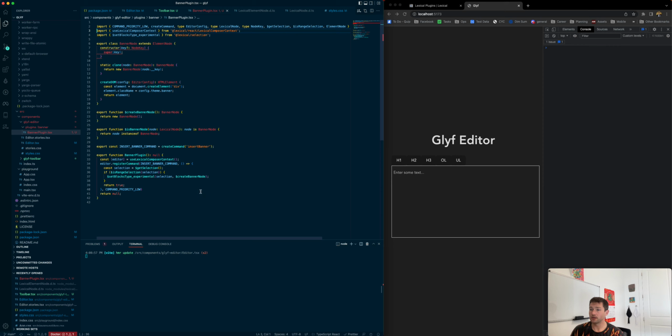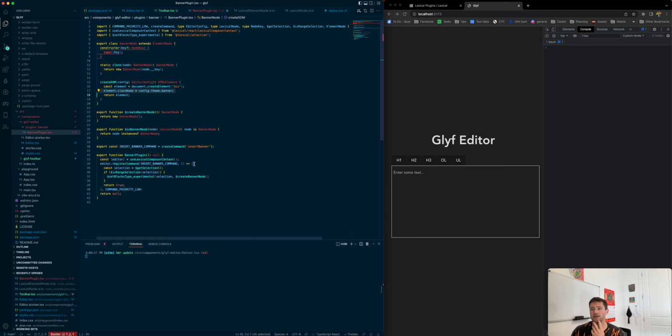And then the next thing we would do is, we need to do two things to connect the logic that we set up here, right? Or let's say three things. First, we need to register our node on the editor. Second, we need to add our theme class, banner, so that the class actually gets applied to the div element that we're creating. And third, we need to dispatch this command somewhere so that it gets triggered when the user presses some button or whatever, right? So those are the three things we have left to do, which reminds me of one thing.